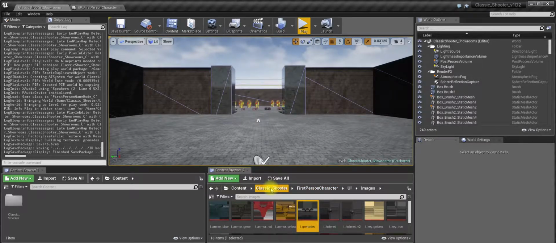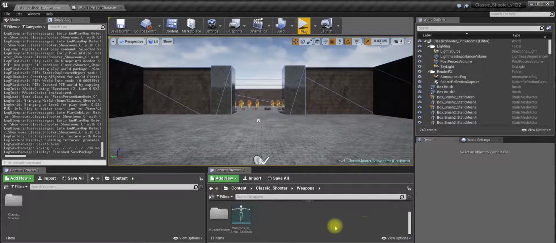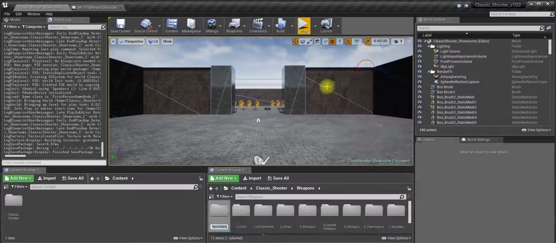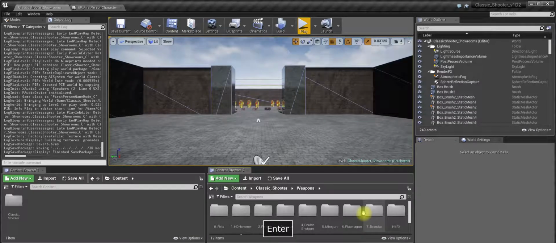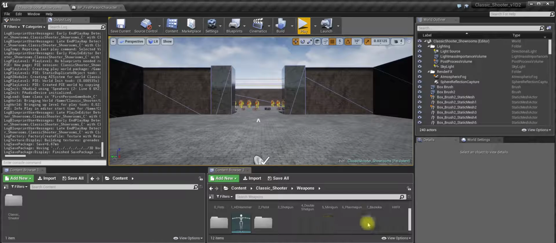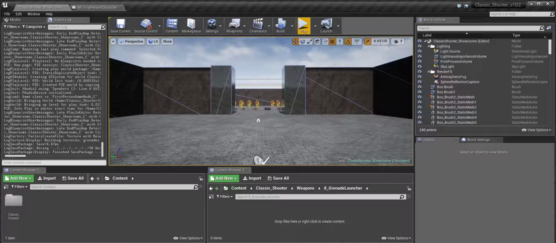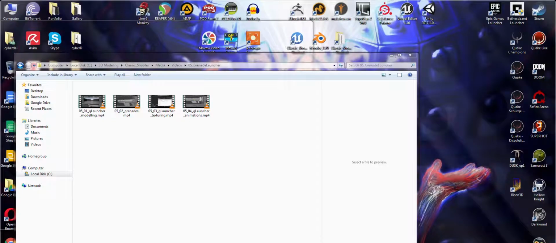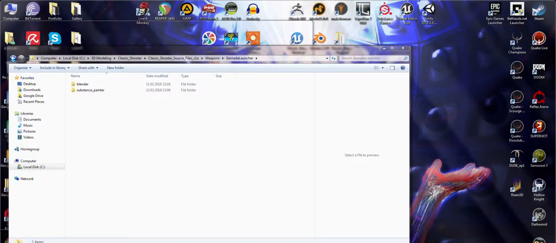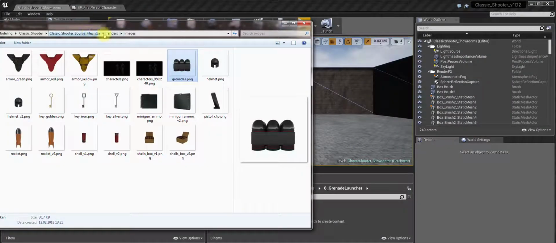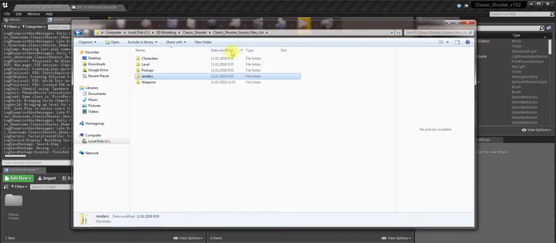Next, in the weapons folder, we will create a new folder and call it 8_grenade launcher. And let's import our models.